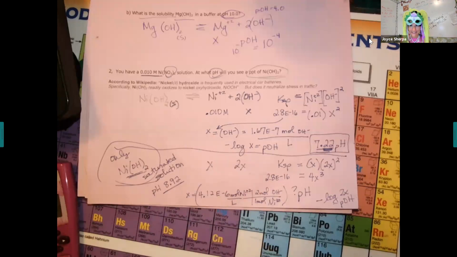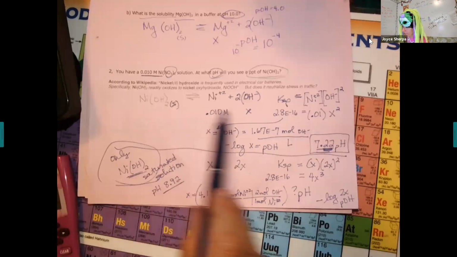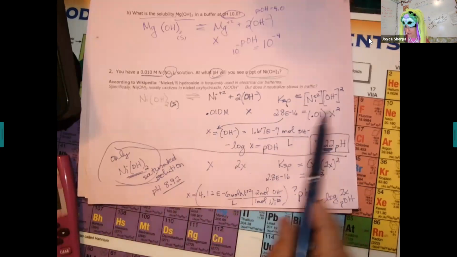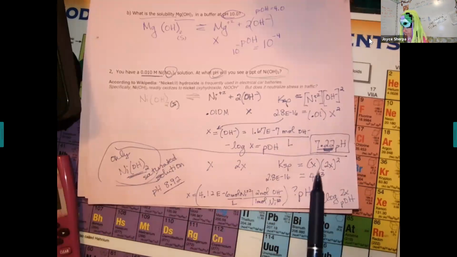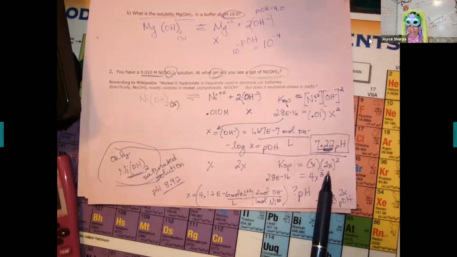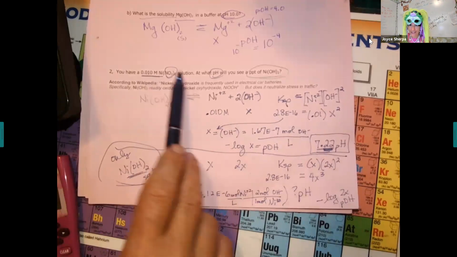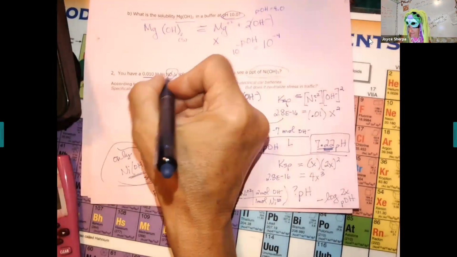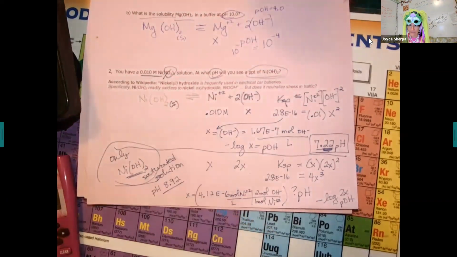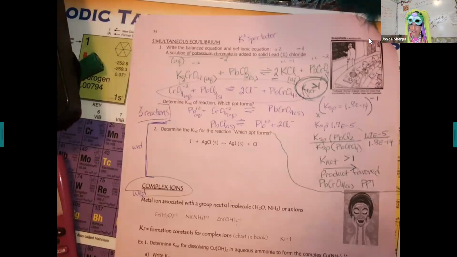All right, that's the basic idea of how to do these. You write your equation, you write your Ksp expression, and then you figure out if you're not given anything but that solution, they're stoichiometrically related. If it's a mix, something else is being added, you can cross out your spectator, and so that's our nickel. All right, let's go back a page, page 34, and we did the first one at the top, simultaneous equilibrium.